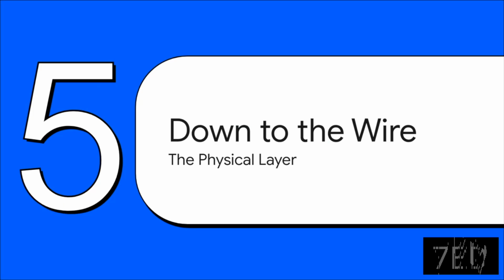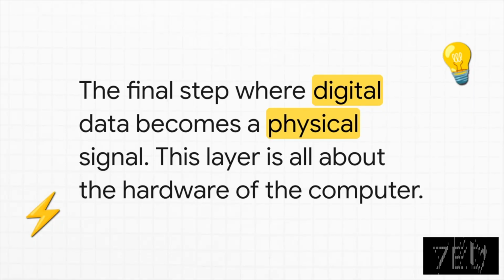And we've done it. Our data has been translated, packaged up, chopped into pieces, and given 2 addresses. It's traveled all the way down the stack, and now it's time for the most dramatic part of the entire journey. This is it, the moment of truth. Everything we've done so far has been digital, happening inside the computer's brain. Layer 1 is where our data finally makes the leap into the physical world.